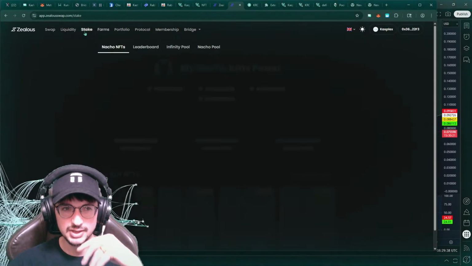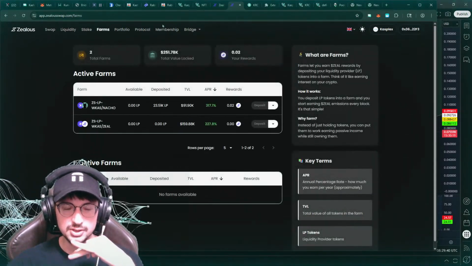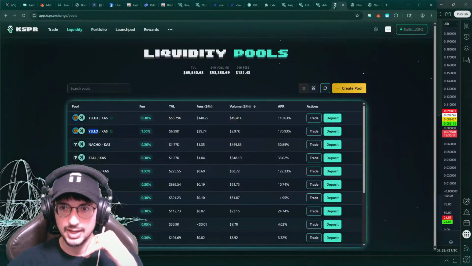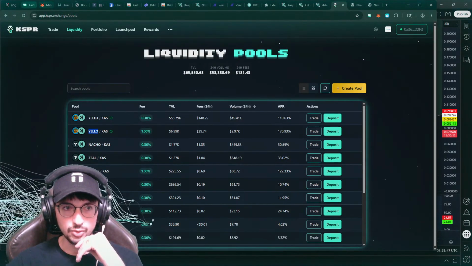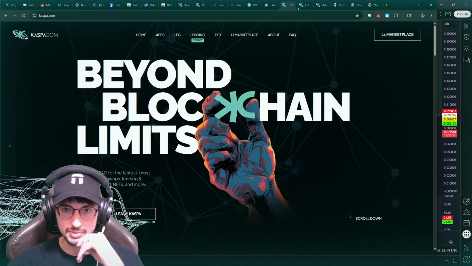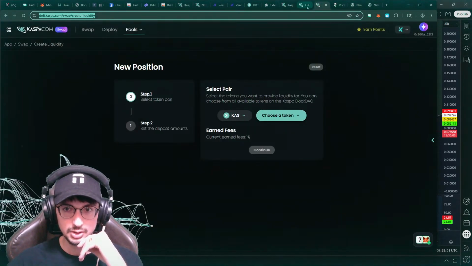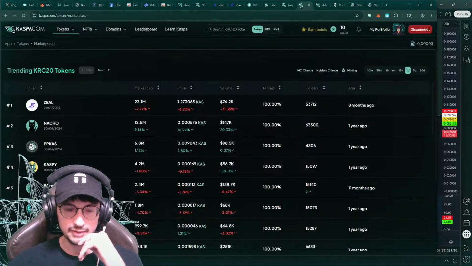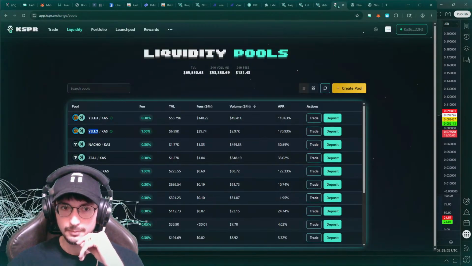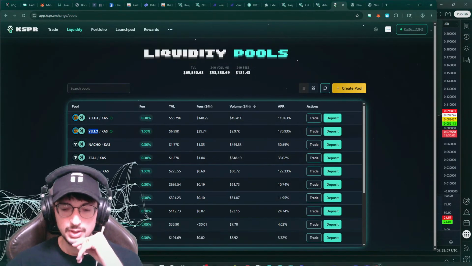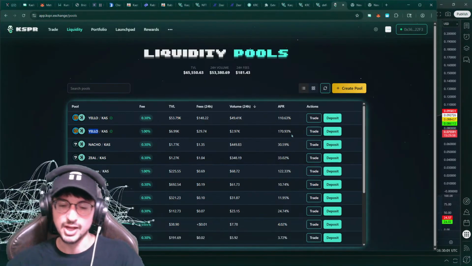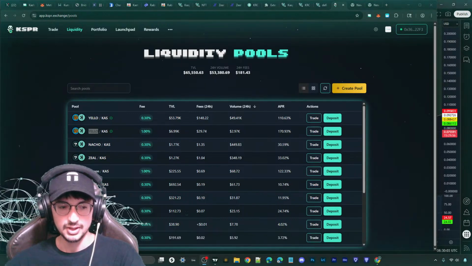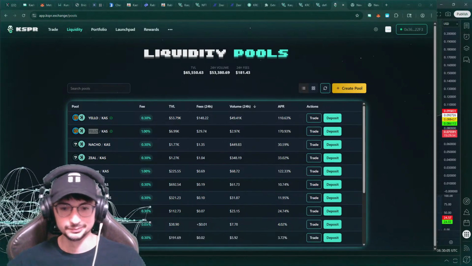Does Zealous? I don't think so. No, Zealous doesn't have that V3 DEX. I know KSPR, I think it does. I don't know what Kaspa.com has. And I don't think they even have a pool for Nacho yet. But that's interesting. So I guess V3 has a lot more micromanagement if you really want to.